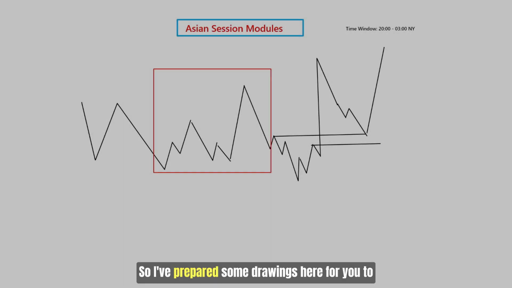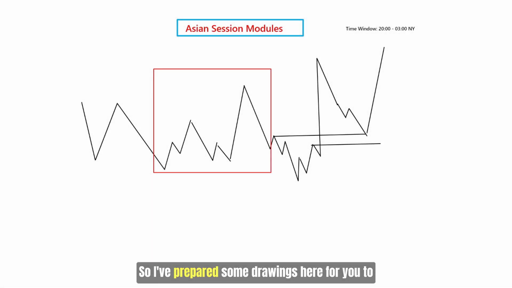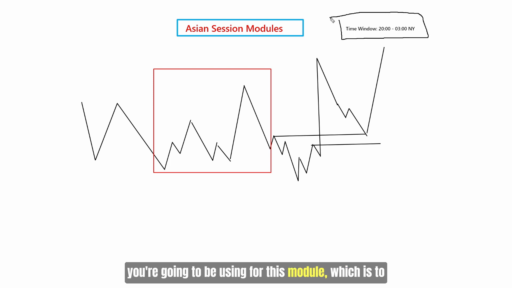Alright everybody, so I've prepared some drawings here for you to make the teaching easier for everyone to follow. Nonetheless, I know it may seem overwhelming at first, but we're going to be getting into all the details and make sure that everything is understood. Now, the very first thing that we need to understand when we talk about Asian session modules is the timing, okay?